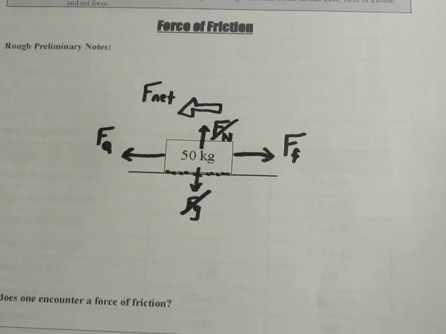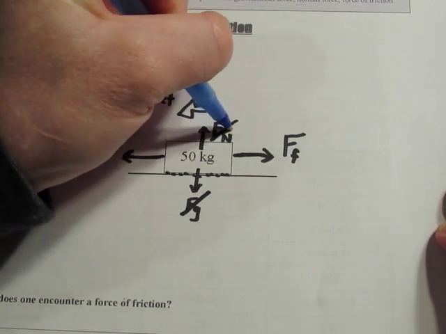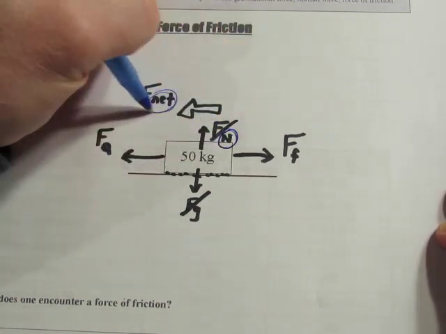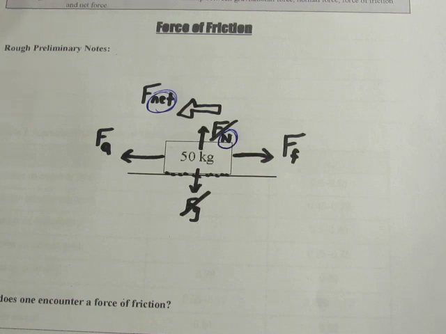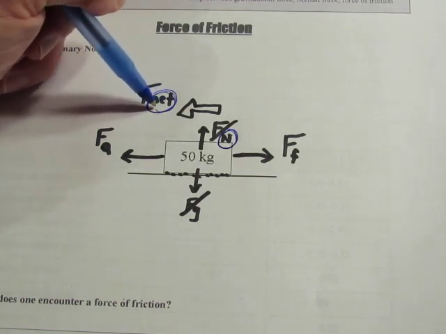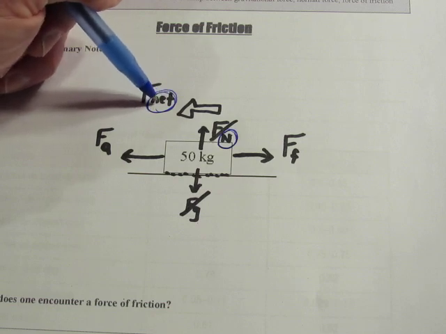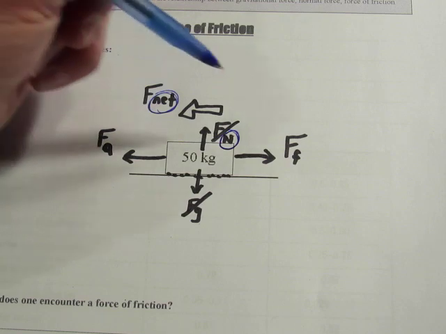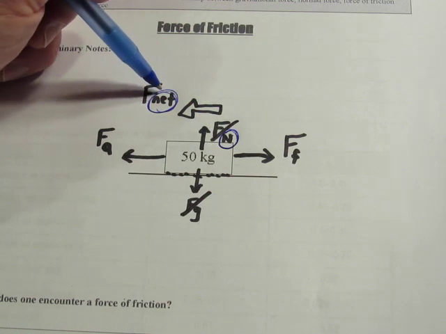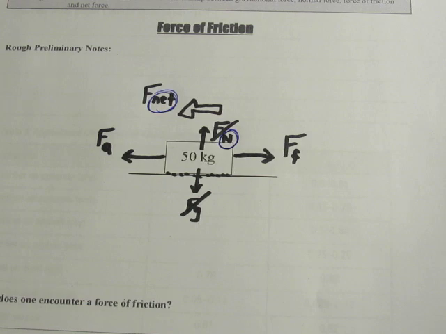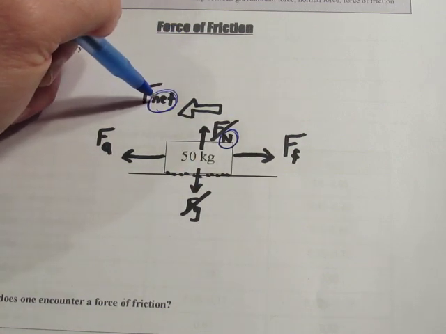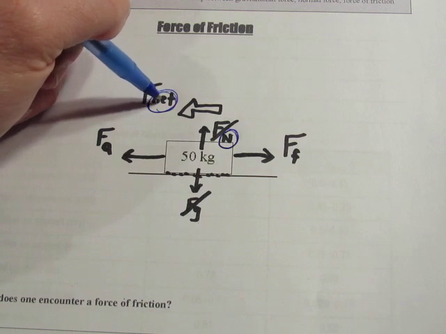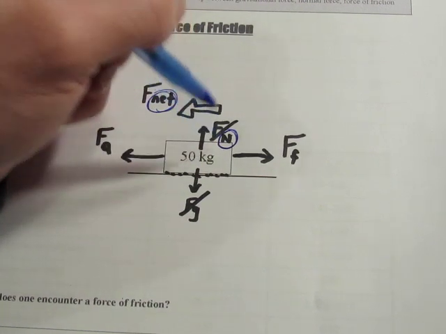Now, one little point of confusion. Normal force and net force, they both start with an N. That's why I've been writing net force as a full word on all these lessons, a little net in the lower right hand corner. You might not have been. You might have been just writing an F with an N for net force. So one thing I want you to do is either pause this video or remember afterwards, go back through your notes from the last couple days before you even start the rest of this video. And anytime you see that you wrote F with a little N in the lower right hand corner, change it to net. You haven't done anything with a normal force yet.